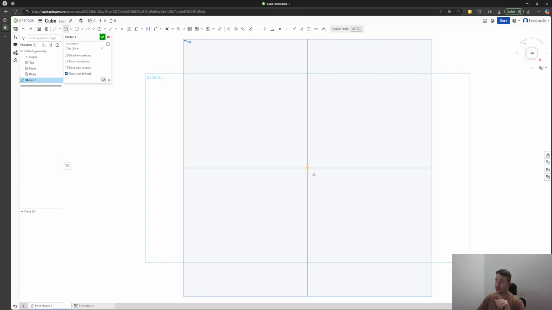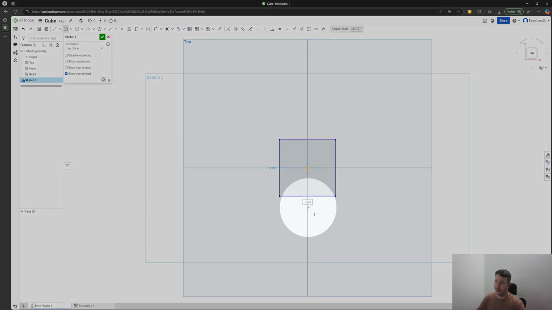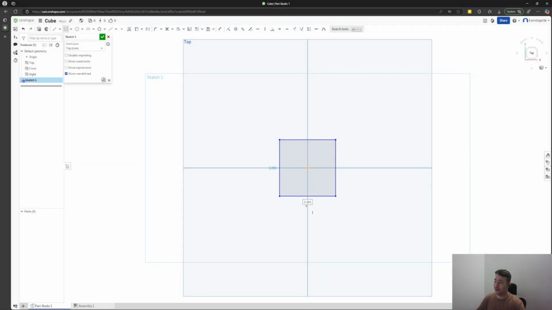We're going to select our origin, which is the center of all of our dimensional space. We're going to left click and just move the mouse out or in however we see fit. Now, here is the magic. You can tell your square to be whatever size you would like. You have the dimension highlighted here, as you see at the bottom of our square. And if I move over to the left, you'll see it highlights the left dimension.